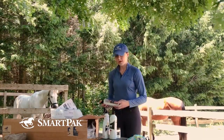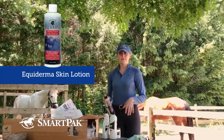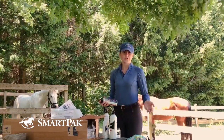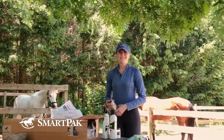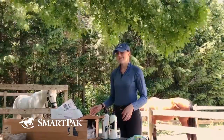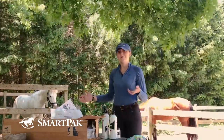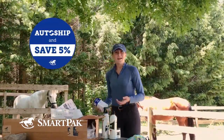I also got for Phoebe the Equidorba Skin Lotion for horses. I've used this in the past for a pony I ride that has a very itchy tail, so I figured it might help combat her scratches as well as her very itchy and dry tail from shedding out through the winter. What's really nice is I got free shipping since my order was over $75, and because I have supplements on auto-ship, it would have qualified for free shipping anyway.